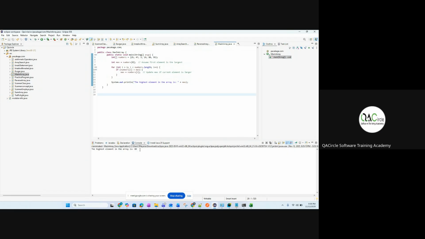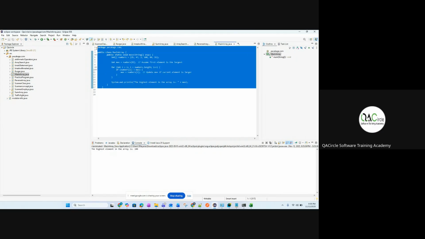Okay, executed. Yeah, executed, sir. The highest number in the array is 88. Okay, just change one or two values for the people to see, and type the highest one. You can change. Yeah, it changed. 100 now. The highest element in the array is 100. Okay, good, Nana. Thank you. You just add the code there in the description.